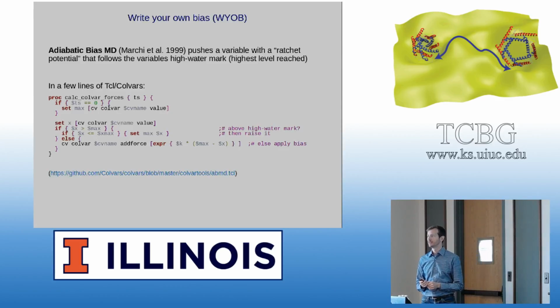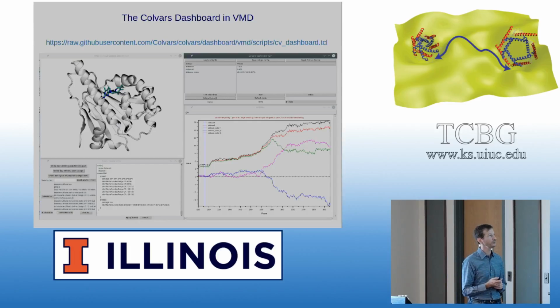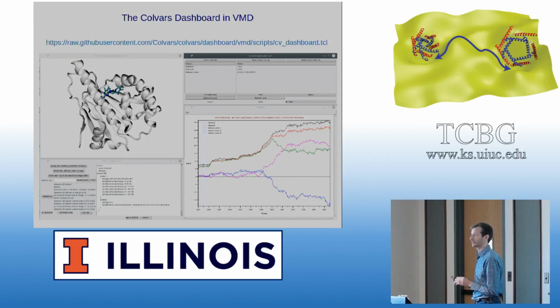All right, that's all I would say about biases, because we've talked about algorithms already. Let's move on to the other side of things, not the simulation side, but the analysis and design side, switching from NAMD to VMD. For a long while, colvars has been built into VMD at the binary level, and we've had this scripting interface, which is very powerful but not very convenient to use. You don't want to sit at the VMD console and write TCL commands to inspect your colvar values.